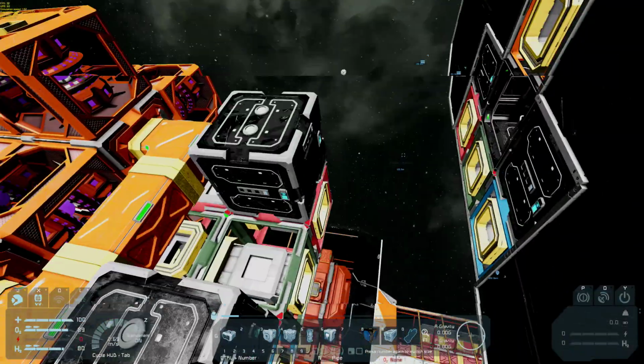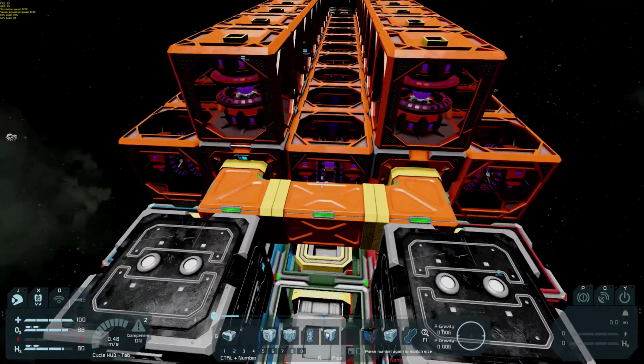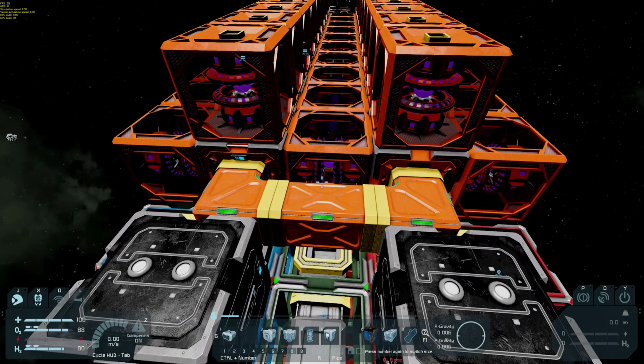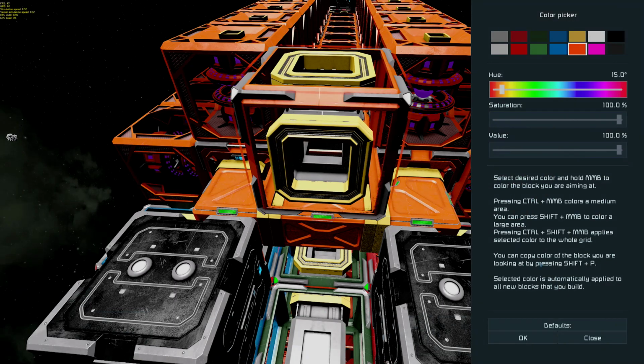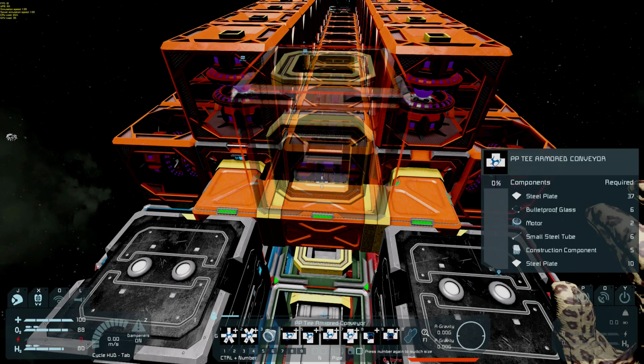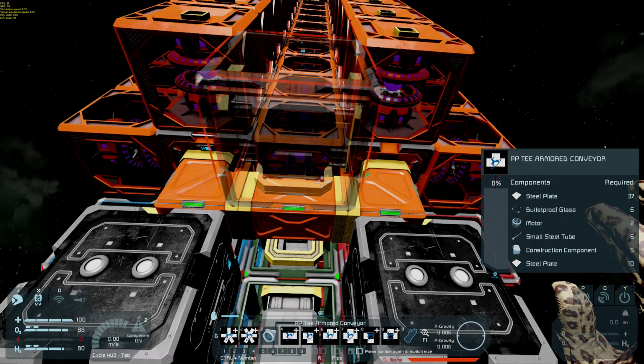Alright, one of the other things that we're going to have to do here, let me go ahead and put in, this is a T, because we're ultimately going both directions here, so that's going to be a 6. This actually is going to be Tiger Orange. Okay, so that's facing the correct direction.